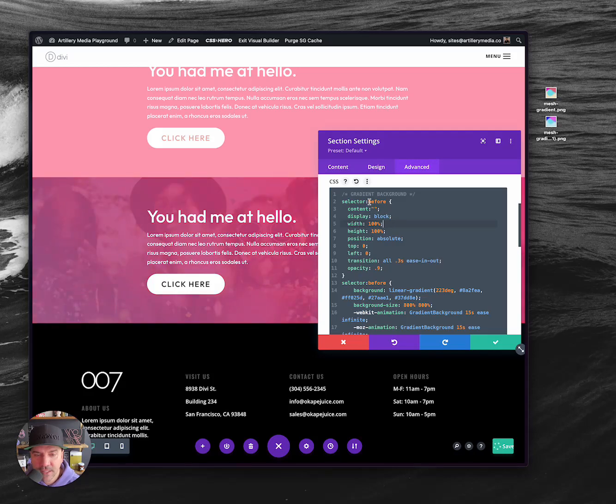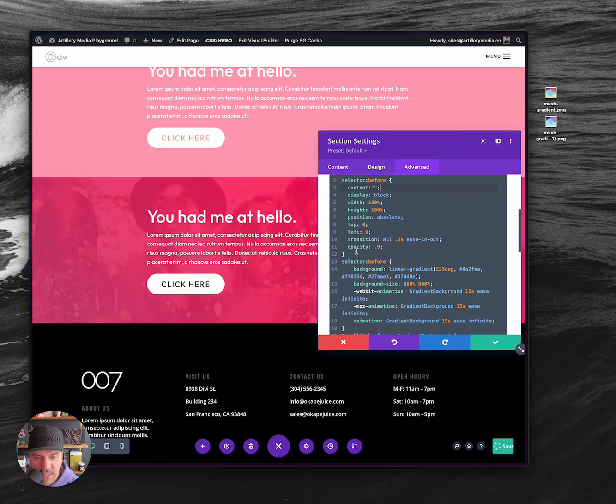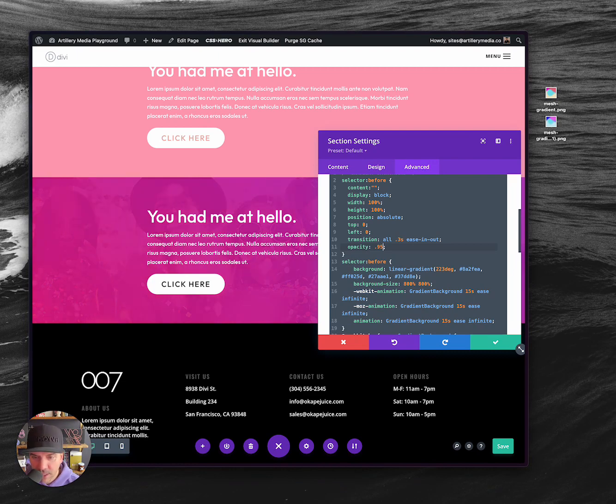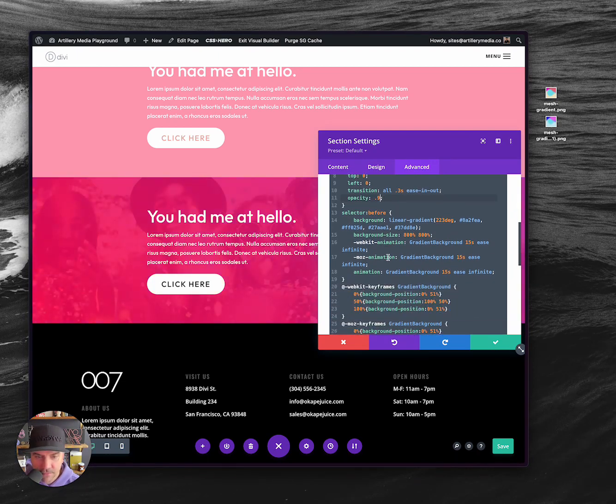But basically, I'm creating another before pseudo class here, and it's empty. That means it just has no text in it. I'm positioning it to where it's just going to take the whole width of the section that it's in, and then I'm setting it at 90% opacity. If I turn it to 1, now you can't see that background image anymore. Or if I wanted to do 0.5, you're really going to be able to see that. So I felt like 90 or 95 is pretty good. I'll leave it at 90.